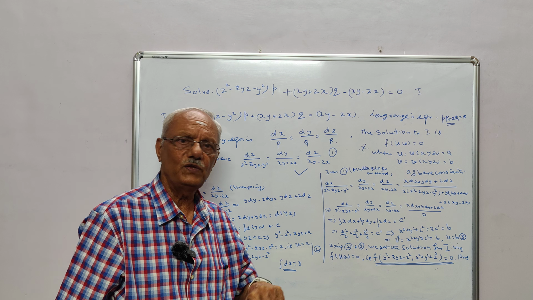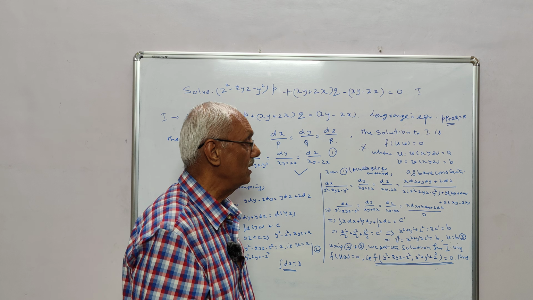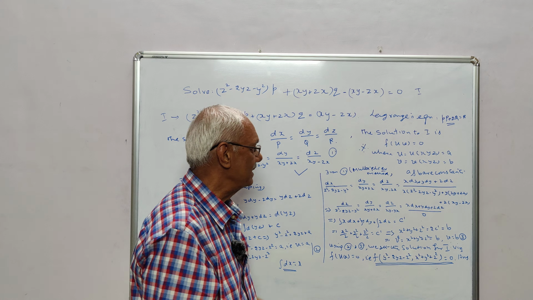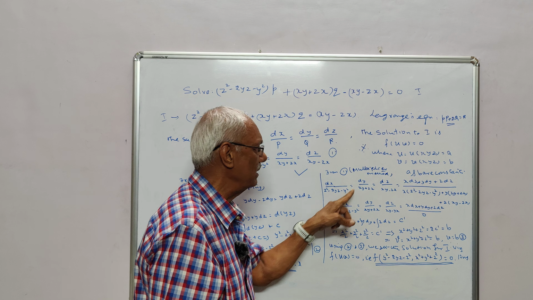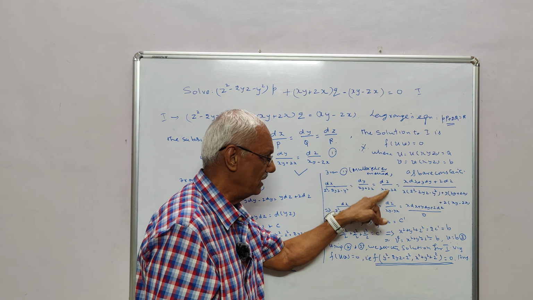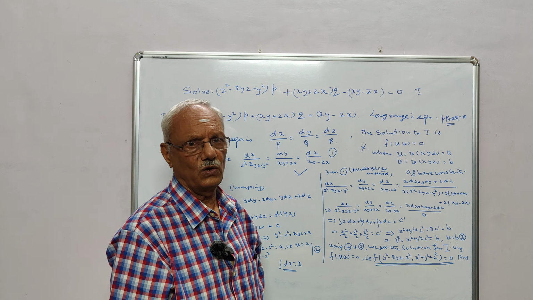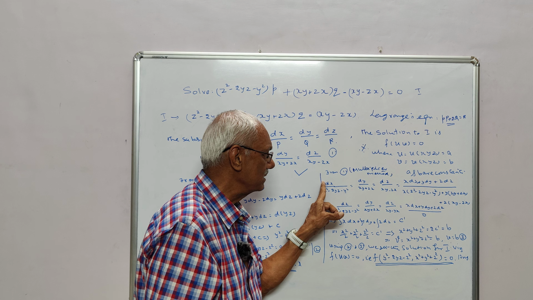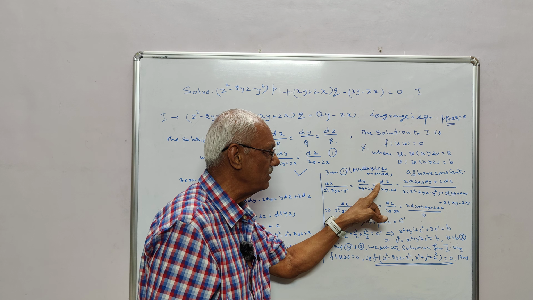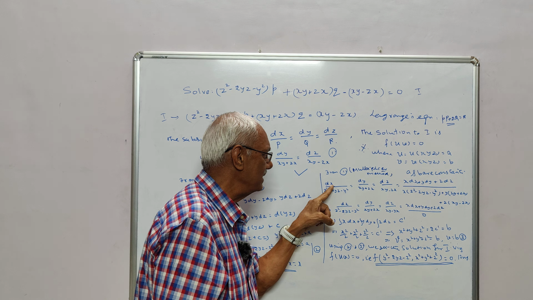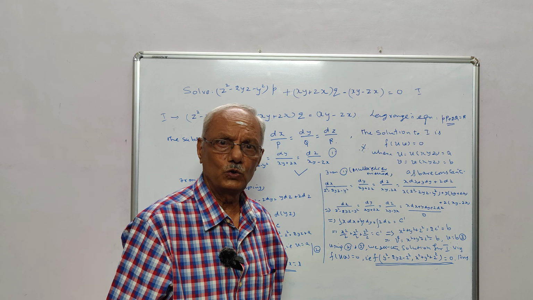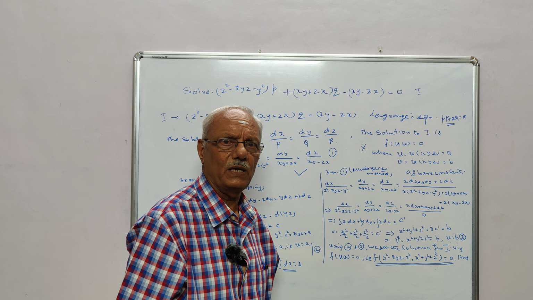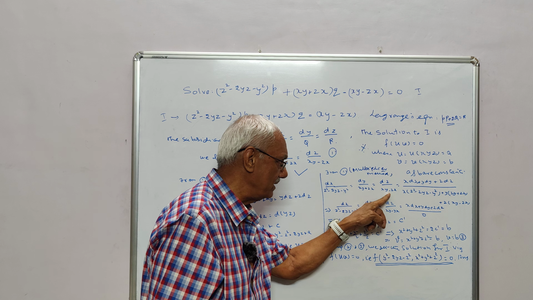Now we have to get hold of the other function v. How to get that v? Here I have used the multiplier method, in the sense that dx by the denominator is equal to dy by denominator is equal to dz by denominator. All these things are equal, I am using the property of ratio and proportion. x into dx, y into dy, z into dz. Once you multiply the numerator by x, the denominator must also be multiplied by x. You multiply this by y, therefore you multiply the denominator also by y. You multiply this by z, multiply this also by z.